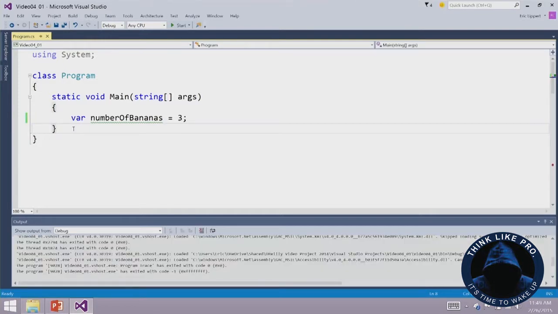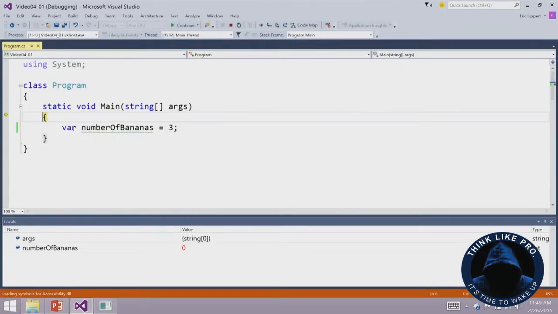We can step into this program. We can hit F10. We know that steps in. We can step over the assignment. Now, you'll notice down here we have a window called locals. It's telling us that there are two local variables in this method. There's args, which we're not going to talk about much in this course. I'll just briefly describe what it is.